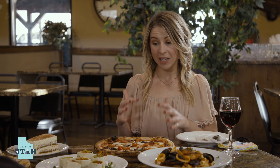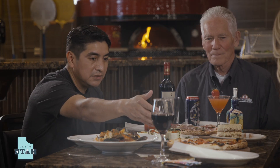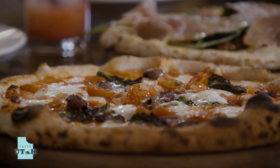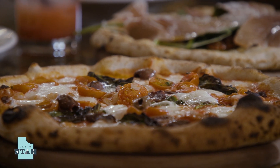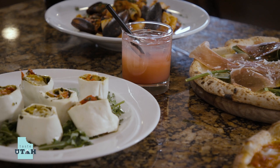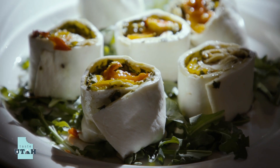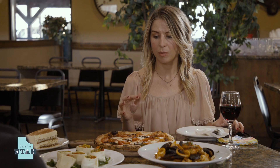You were not joking when you said Israel had spent the morning crafting some beautiful menu items for us. This is unreal. Israel, will you tell us what we have on the table? So right here we have a campana pizza, which is made with buffalo mozzarella, grape tomatoes, basil, kalamata olives, and grated cheese. And right here we have a girella — it's a sheet of mozzarella stuffed with pesto, roasted peppers, and artichokes.